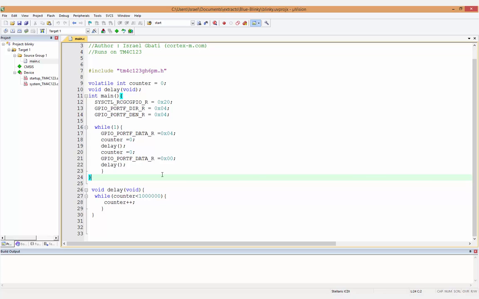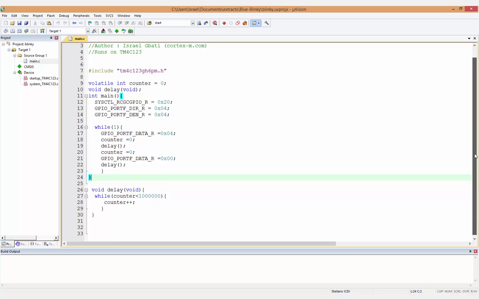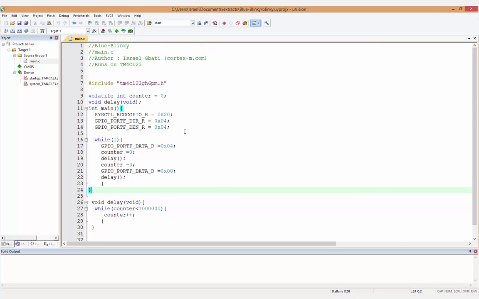Therefore, we're testing with a blue LED. And don't worry, this is not complex at all. I promise you, by the end of this course, you'll be building robots and devices. You would know how to write assembly code, and this would be very easy for you.